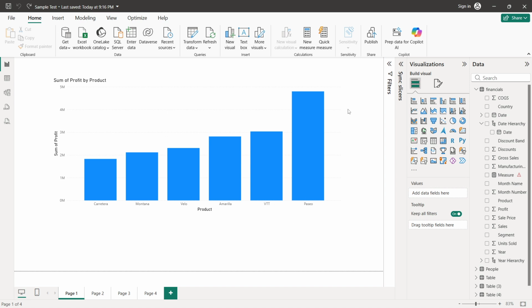After publishing finishes, your report is available in the Power BI service, ready to open in a browser, share with stakeholders, and update by republishing whenever you make improvements. To recap, open Power BI, open your report, make sure you're on Home, click Publish, and click Save. You're all set to bring your insights to the web.